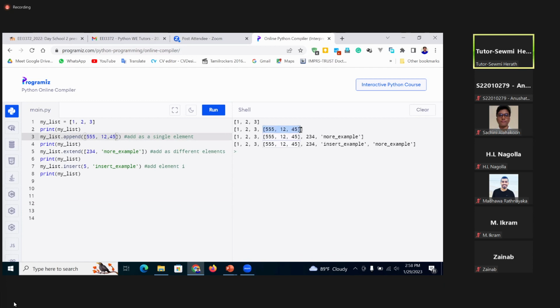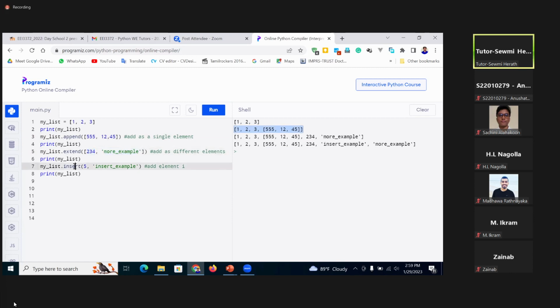Appends as a single element, a single index will be assigned for this one, right? But in the case of extending, what will happen? It comes as different elements, right? So we can have two index values for both of these values, 2, 3, 4 and more, for example.